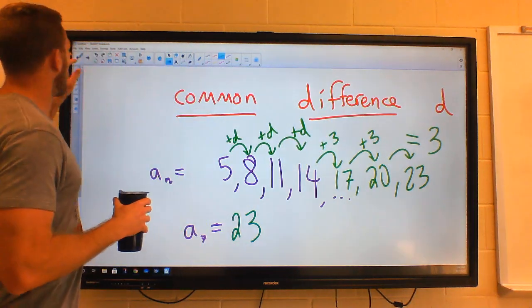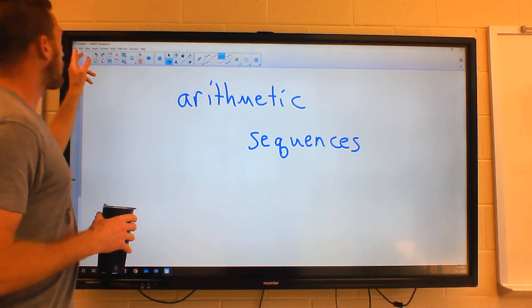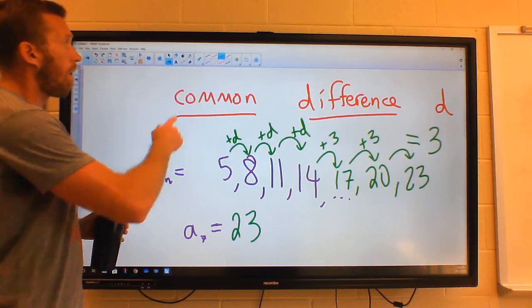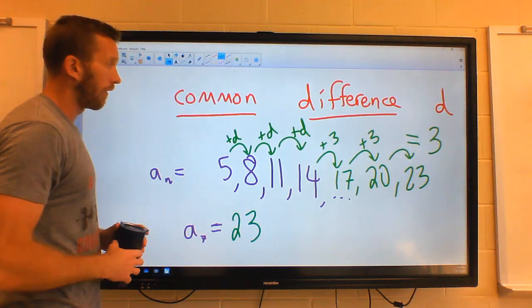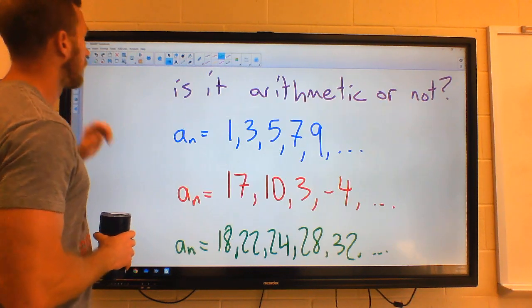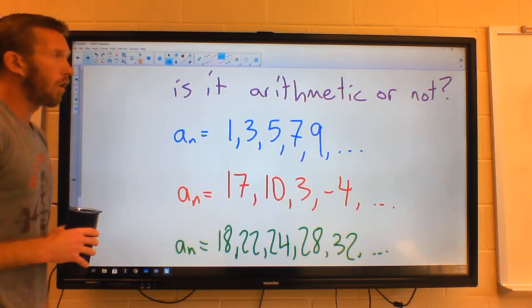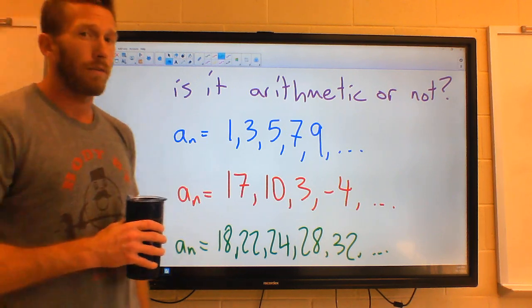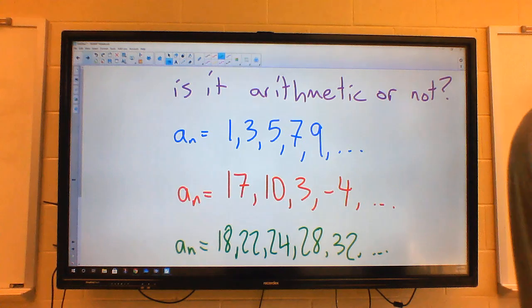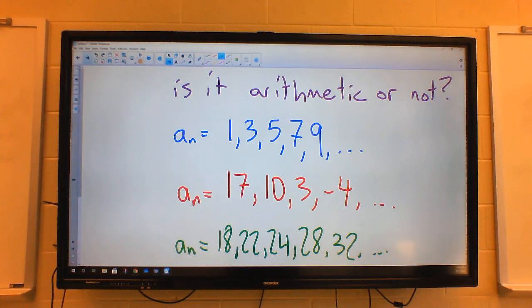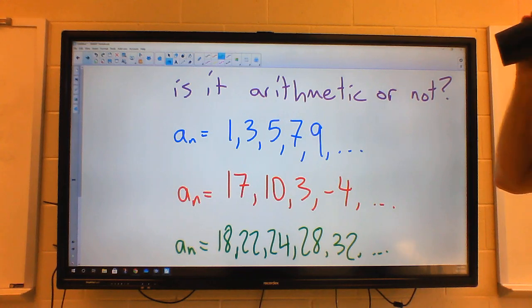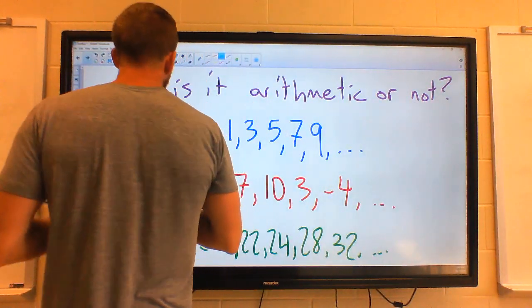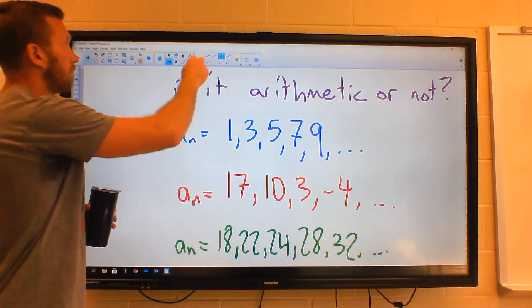Well, with an arithmetic sequence, it's very easy to go from term to term to term because we're just adding the common difference, okay? So let's identify, are they arithmetic or not? Why don't you take a couple seconds to see, is there a common difference for each of these separate 3 arithmetic or not arithmetic sequences? All right, you should be back with me because you probably should have hit pause.